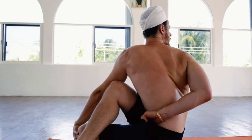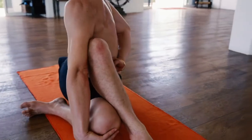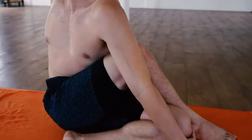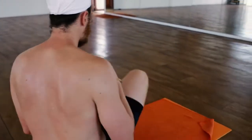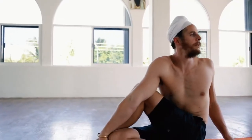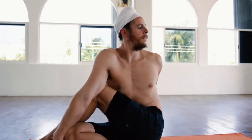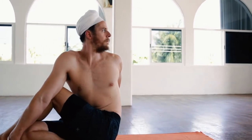Push belly to the thighs, sit up nice and tall, and then twist. See if you can stretch fingertips in towards hips, and then twist. Okay, right shoulder down, left shoulder up and back, and then change, flip around other side. Left foot up and over the right knee, right hand grab to right knee. Left shoulder up and back, right shoulder down, two shoulders, one line. Push belly to the thigh.